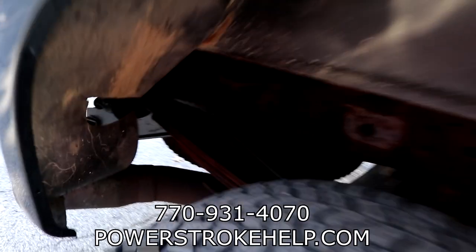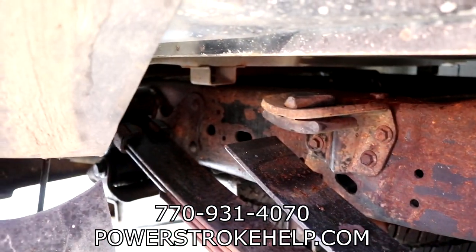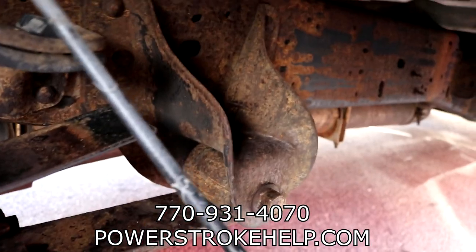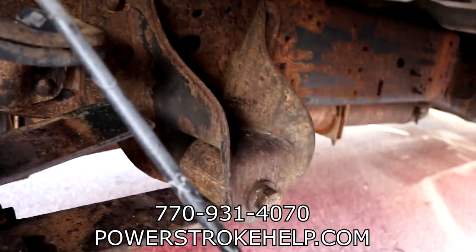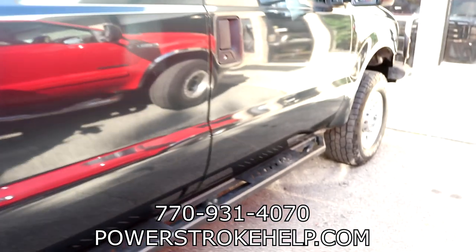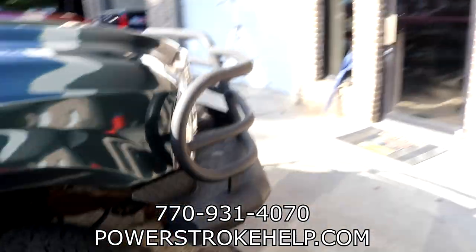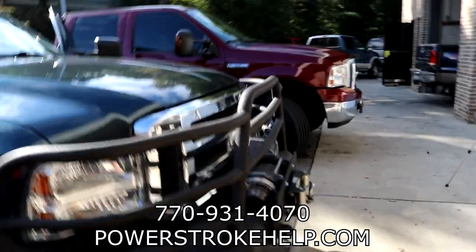We could have painted this black, but it actually works against you to paint over rust on a frame. The important pieces like the spring hangers — none of those were beat up too bad. They're still intact. But once those start to get flaky and start deteriorating, then we've got much more serious problems. Rust-wise, the truck did have a little bit, but we were able to work around it and still make the truck viable.